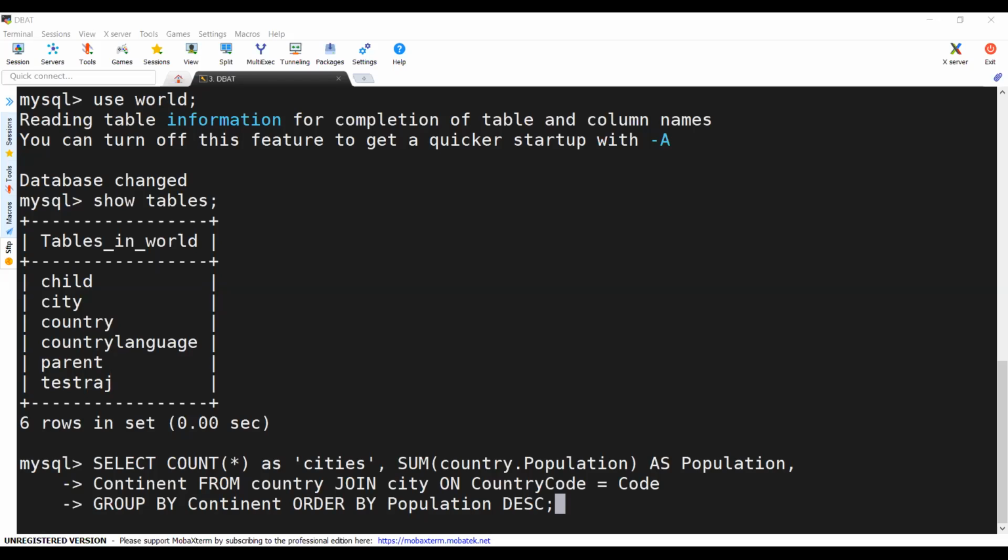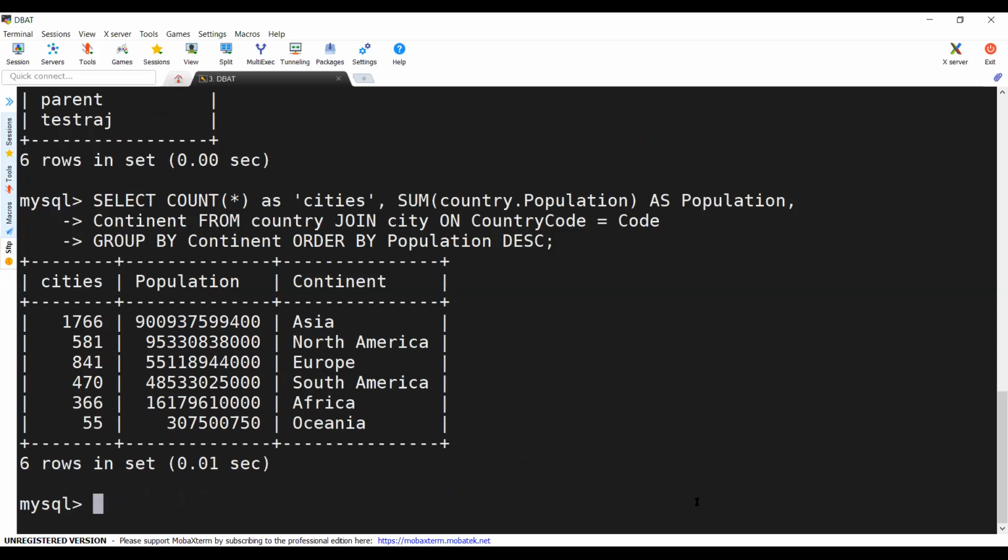So let me first execute the query, and then I can guide you how it works. So how many rows from these two tables have been returned? 6 rows. No problem. And now you don't know how the query has been processed. Am I correct? Yes. So let me go for the explain plan for this query. My query is the same. I am not changing anything. Just before my query, I am putting the explain.